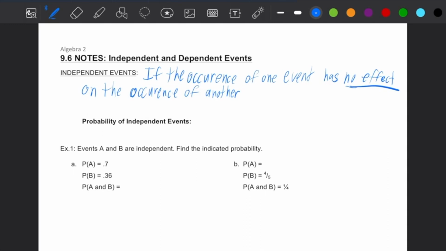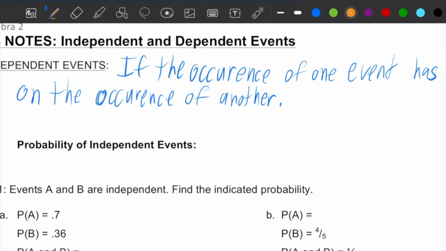It's like saying, what's the probability of it raining today? And what's the probability that if I flip a coin I get heads? Those two events are not related at all. Whether it rains today has no impact on whether or not the coin I flip is heads, and whichever way the coin comes up has no impact on whether it'll rain today. So how you would find the probability of that is to say the probability of A and B occurring is the probability of A times the probability of B. You just multiply them together.